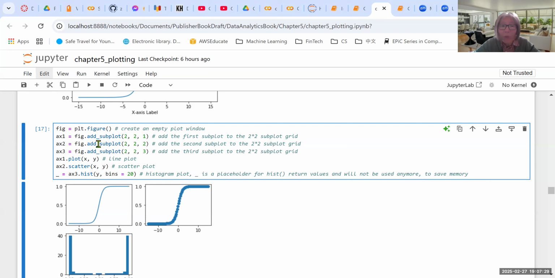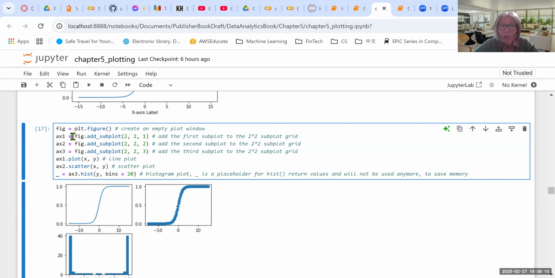So over here the first two arguments tell us the subplot is going to be a 2 by 2 grid. Okay, so you have two rows and two columns. And the third one specifies number one, number two, number three, which one. Then you can call the add_subplot method. So this subplot will be created on the canvas that this figure returned.